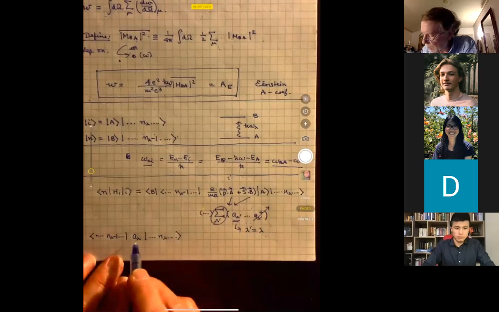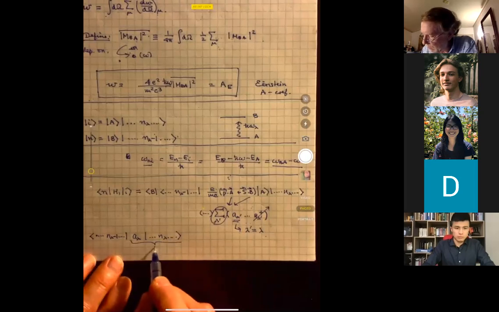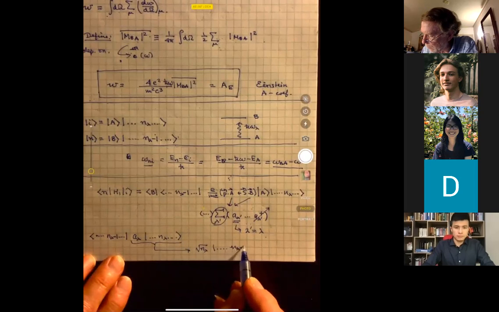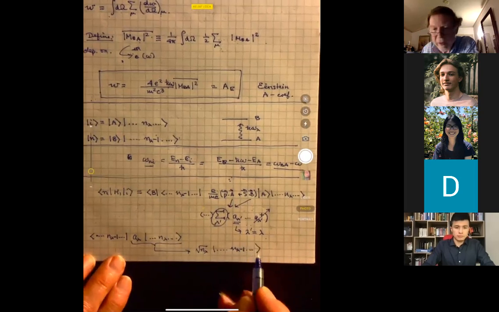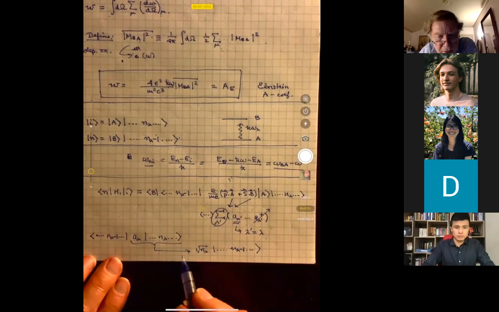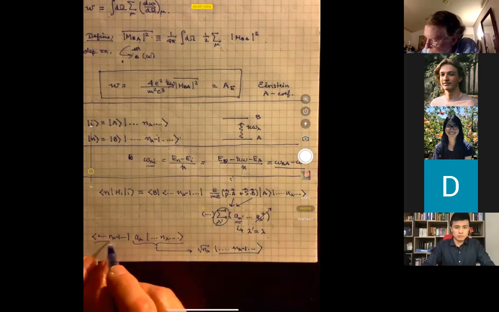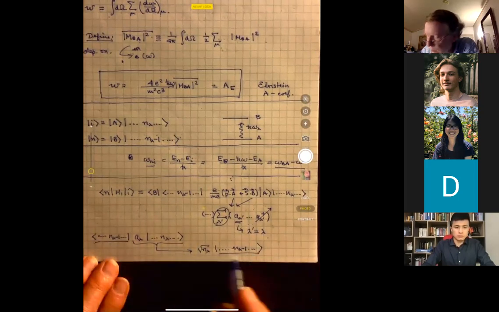Now, a lambda acts on this part here, which is the same thing as the square root of n lambda times n lambda minus 1 in the middle, like this. This is just using harmonic oscillator formalism, which I think you all know. We get a square root of n lambda coming out, and then the state that's left over and the bra on the other side just cancel each other out by the normalization. So the result is that we get a square root of n lambda that appears here. This is something that's different from what we had in the case of spontaneous emission.